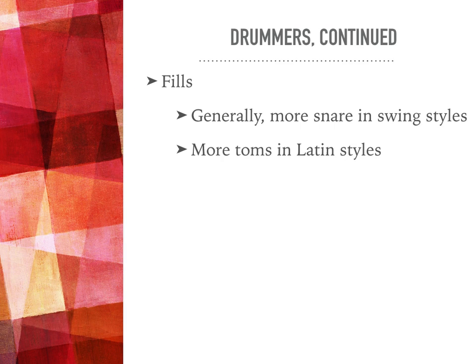Generally, the drum fill is going to be louder than the pattern. Some younger drummers tend to get this backwards, where they have a really long, really loud pattern because they're comfortable with that. They've been told to practice those styles. They can play that swing beat really, really well. But the part where they have to read the music, or get comfortable in their skin and play a fill, they're not as comfortable. They play them softer, and those are the parts where we need the accent. That's where we need the drummer to come out of the musical texture. So they need to play those drum fills louder than the rest.